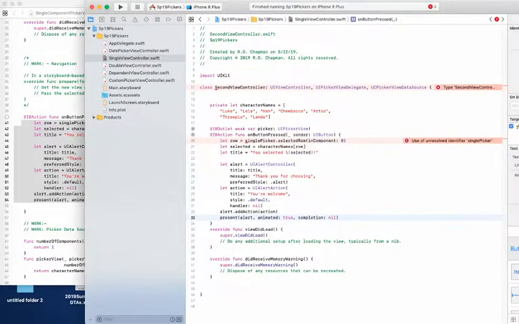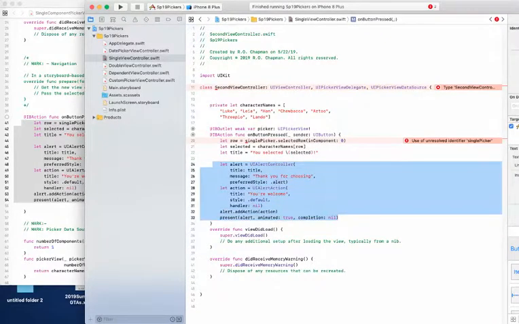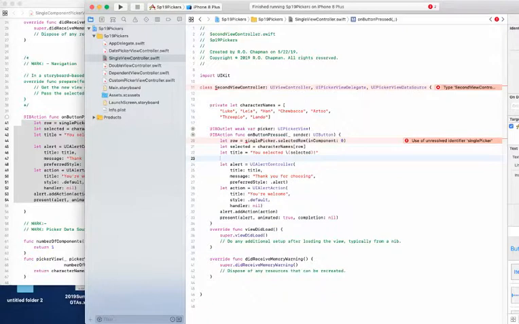And most of it is an alert, which looks exactly like the alert code we had for the date picker. It says what we chose and has a button to make it go away. We'll use the selected row property of the picker, and I need to change the name of this to match up with the name I gave the outlet, which was just picker, not single picker, like we did in the other example.